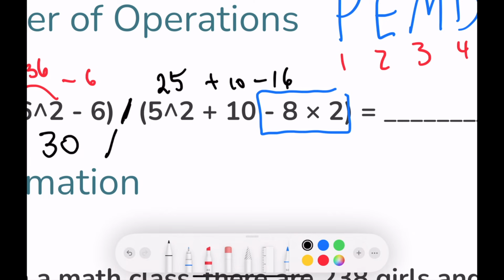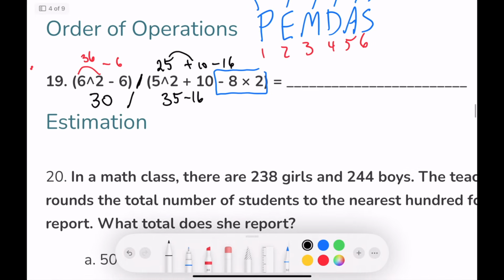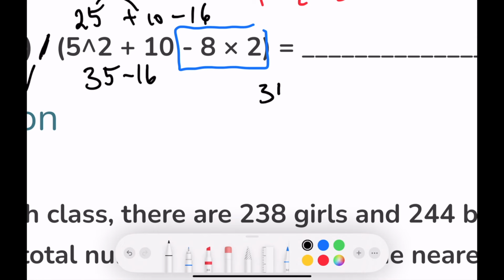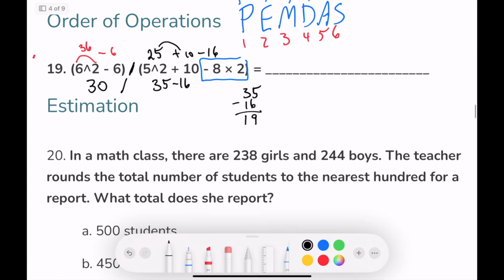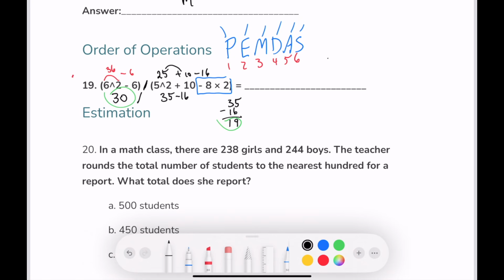So what we want to do is do the addition. 25 plus 10 is 35 minus 16. Don't be afraid to write basic problems when you're taking your ParaPro exam. 35 minus 16. This becomes 9 and 2, 1. That becomes 19. And we, my friends, are left with 30 over 19. So let's just properly write this. And my goodness, let's please clean this stuff up.